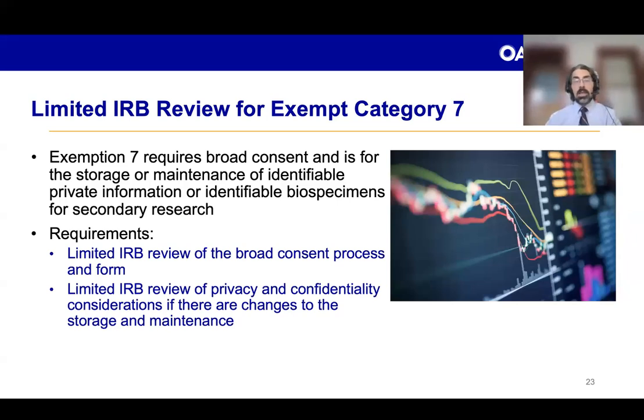Subjects providing broad consent should have a reasonable expectation for how their identifiable private information and identifiable biospecimens could be used in secondary research. If a broad consent includes limitations on the type of future research, those limitations must be honored. So if there's a reason to believe subjects might be particularly concerned about a type of secondary research that's being proposed for exemption, the IRB that's conducting the limited IRB review, this individual, should consider whether a potential subject would expect that their broad consent would cover such research. So the reviewer needs to take into consideration what the subjects thought they were consenting to, right? If something is laid out as this will not happen, then you can't do research on that later.